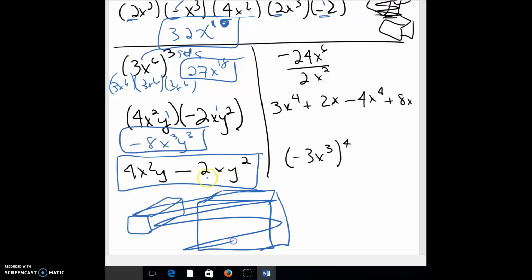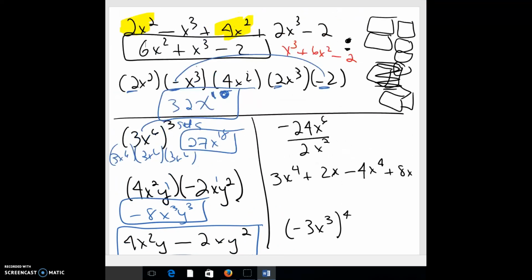So this is the best answer you can get. Next one, divide. Numbers are normal. 2 goes in there. -12 always has, always will. And now you're canceling your x's. So you have 6 up here, 2 here, so when you cancel, there would be 4 left. And again, you can get a single term out of that. You started with these 2 monomials. When you divide, you're going to get a single monomial for an answer.